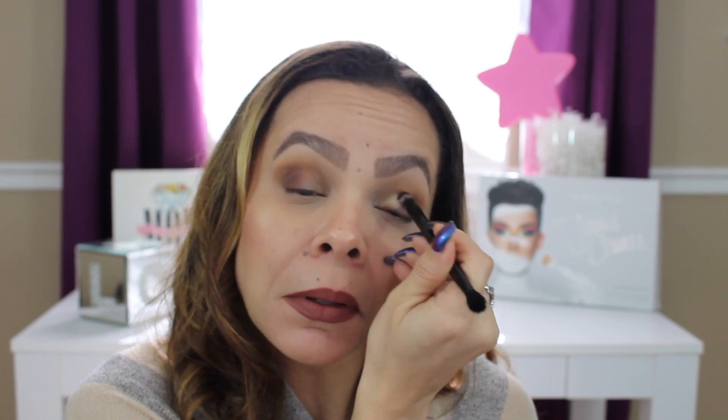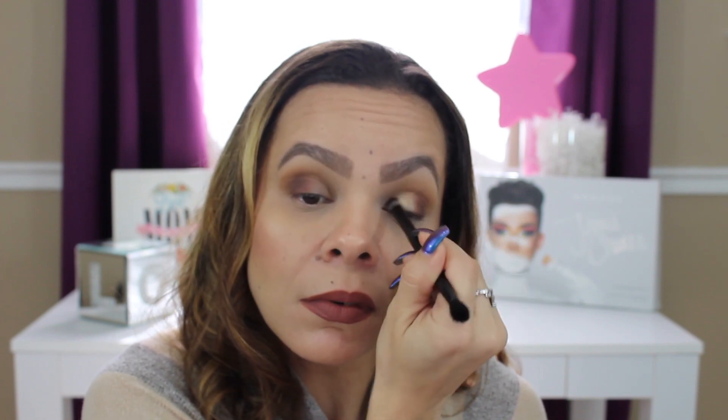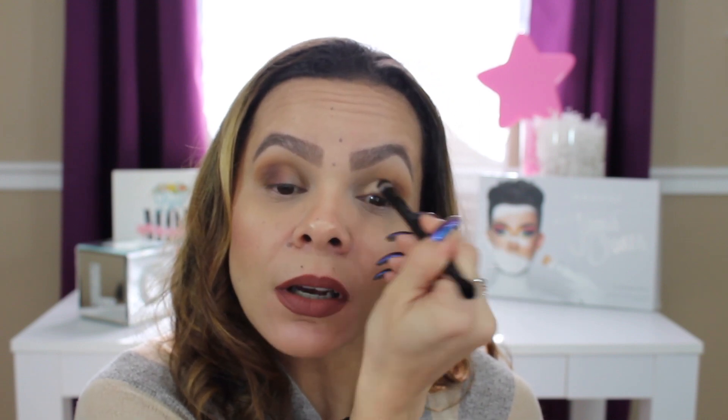Oh my — can you see that? Let's work it out to the inner corner so you can really see it. Oh yeah, this is beautiful! I put this lip color on earlier — it's from Avon. It's a beautiful color and I'm hoping it goes with the eye look. So far it's working — this color is gorgeous and these colors are definitely blending beautifully.